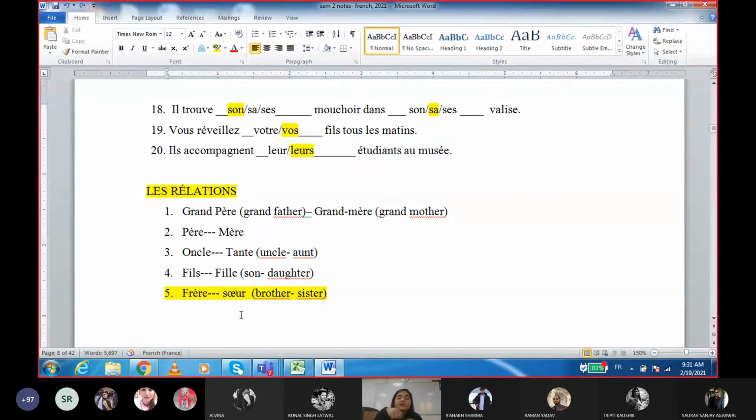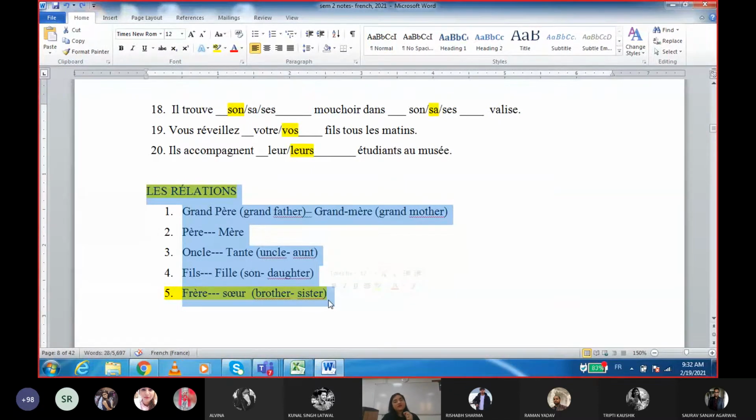Now in this chapter itself, I have another mini chapter which is not given in the notes. So it is not given in your notes. So these are your class notes, the 5 pointers that I have written here. Now, can someone tell me what we are talking about here, which topic I have highlighted? Ma'am, family relations. Ma'am, relationship. Yes, we are talking about the relationships, the family relations.